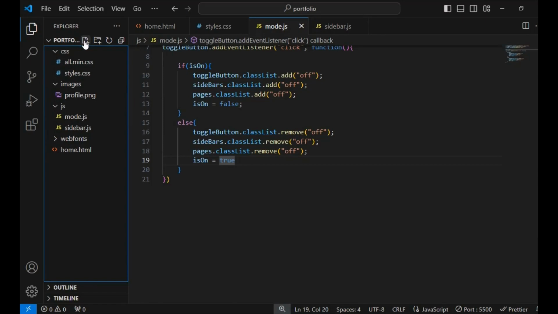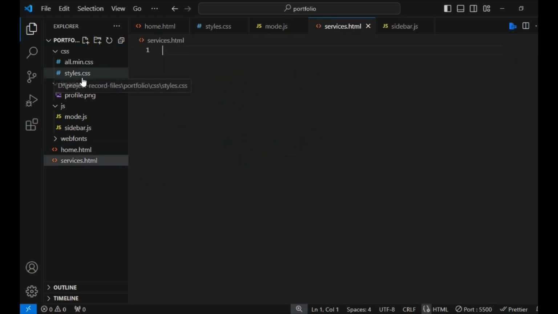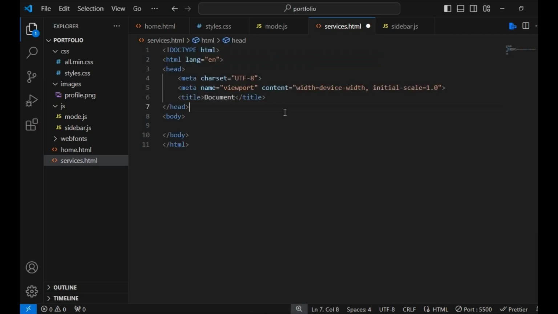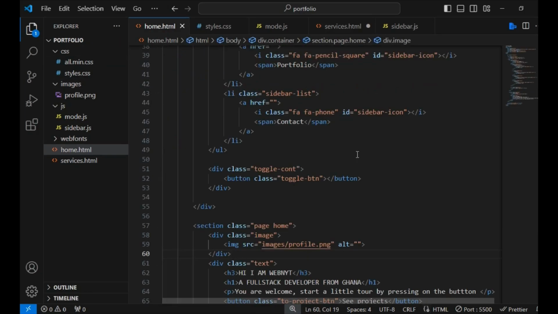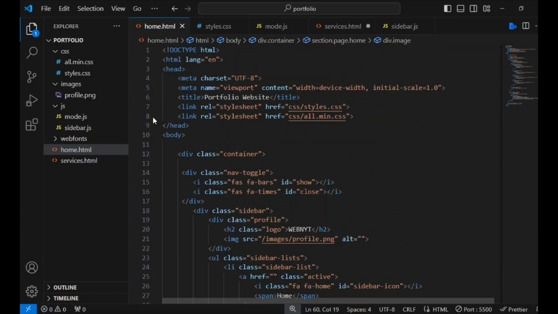So let's go on and create our services.html file. Then we will press Shift+1 and enter. So we'll go to our home.html, and copy both the links and the title.